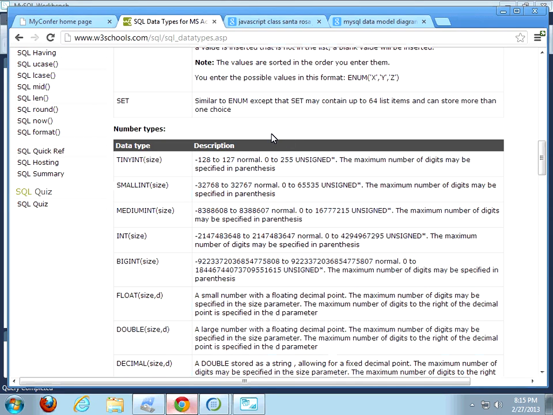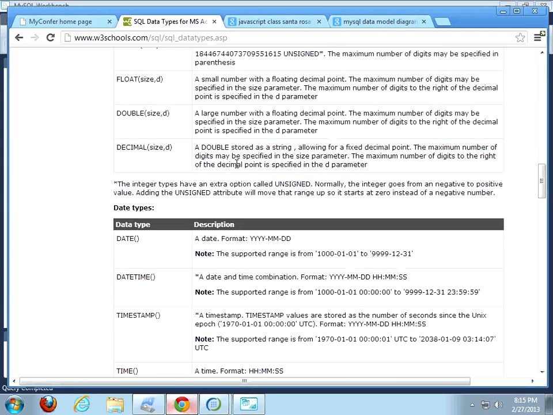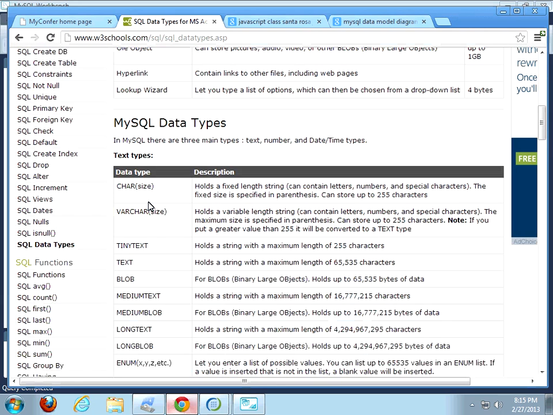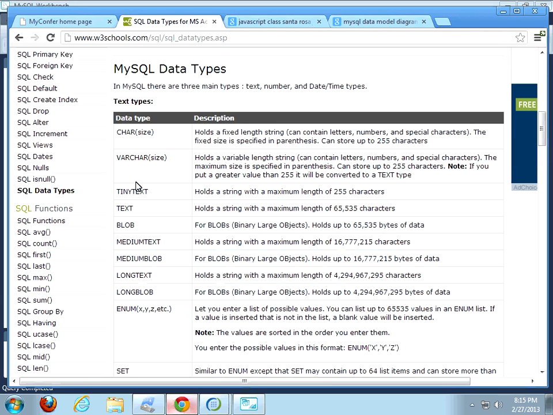So there are standards, and the ANSI standard is the most powerful one, but there's also some differences between different implementations of databases. Since we're using MySQL, these are the operative data types. So there are text types, and they look a lot different than what we are used to seeing, like string.